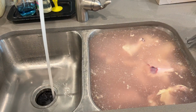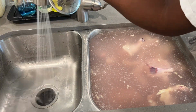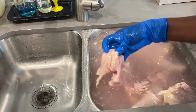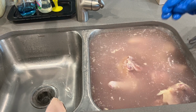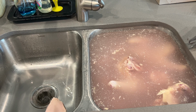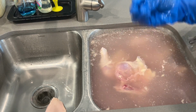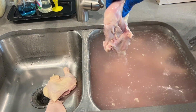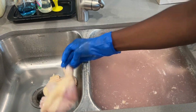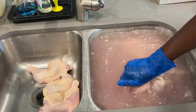So now you can see we're done. We're done cleaning up the chicken, only because I had to speed the video up, because it would have been longer. So we're removing the chicken from this first set of water, putting it into the other sink, and then we're going to let out the water and put it in some fresh water. And that's how we do the cleaning process of the chicken. So continue watching, guys.